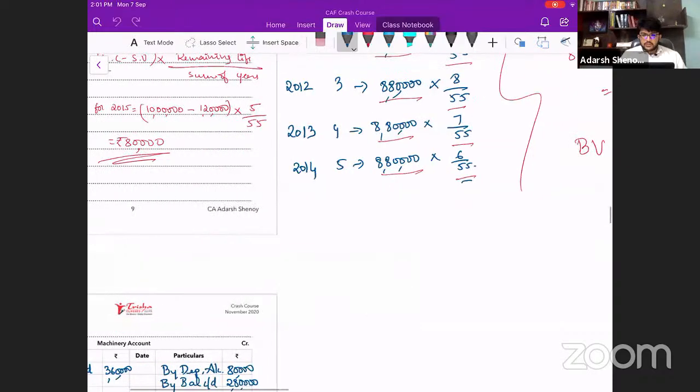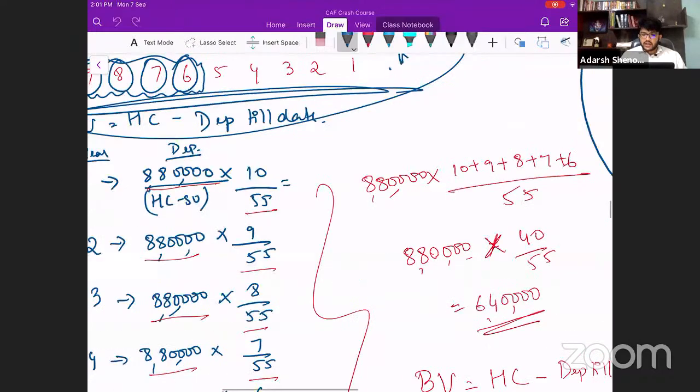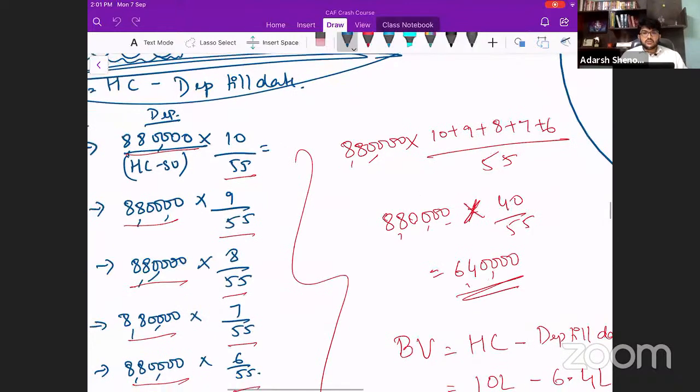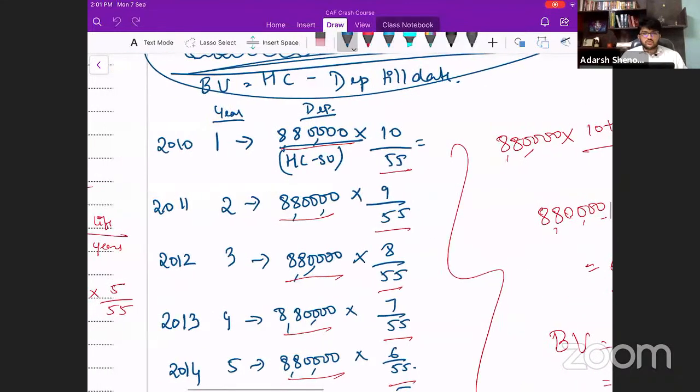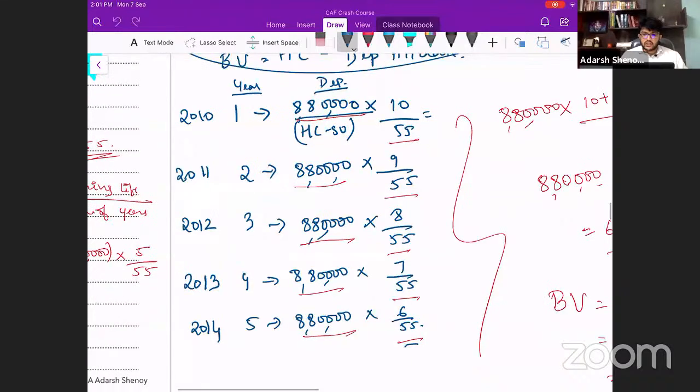So this particular problem, I told you I directly took the addition of fractions. Can I do it independently also? Take your calculators and help me out. For those who are not familiar with the concept, I am going to tell you why I did that directly. So 8,80,000 divided into 10 by 55.